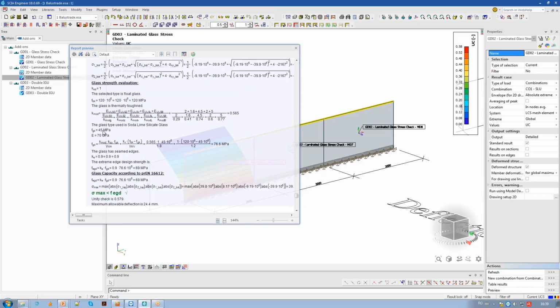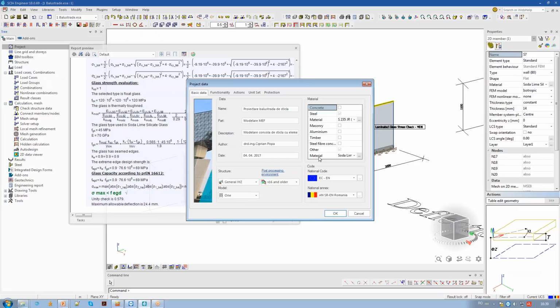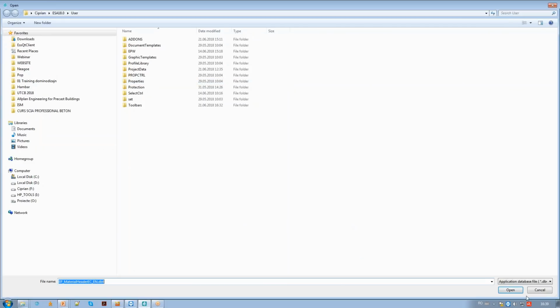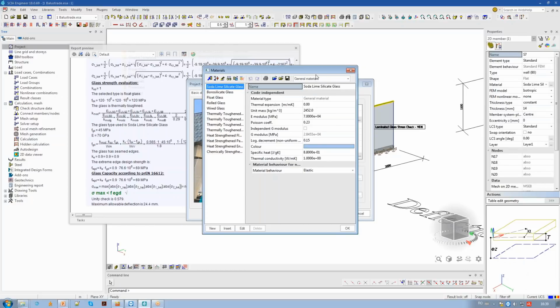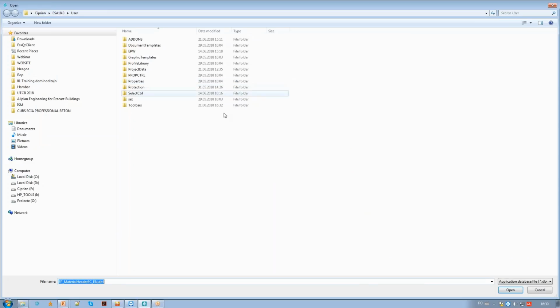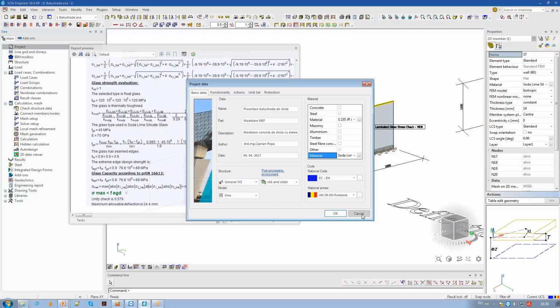This is the information it gets from when I selected the glass, and for that you can import the glass. I already shared with you through email the material. This is the database of the glass. I shared it with you, and if you want to add it to your new project, although I'll include it in the shared example, you can read it from here. I promise I'll show you. This is how we read it. When we define the new project, you just select other material and read it from this file from the database. In a future version, it will be automatically included in SIA, but for now, this is the way it will work.